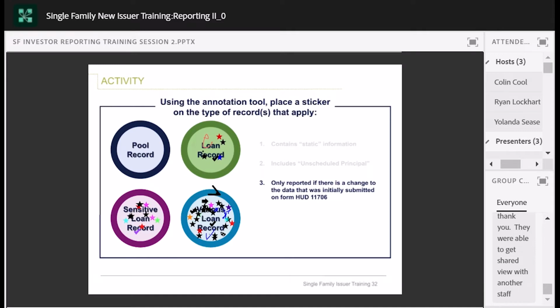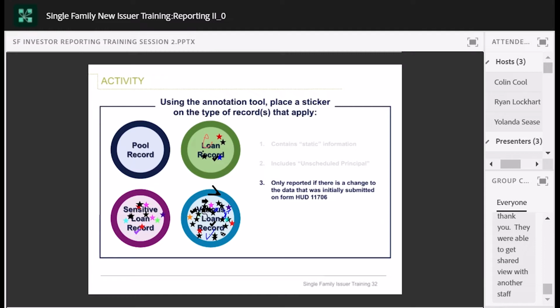The correct answer here is on the various loan record. So the votes for the loan record, we were looking for various loan record there. Steve, it should be sensitive and various. If something changes with a borrower name from the 11-706 or they found out that something's wrong with their address, they need to submit another sensitive record. So we're looking for both sensitive and various. Very good.